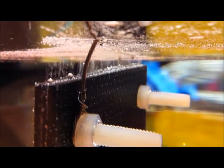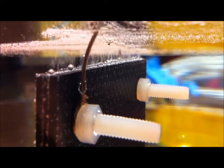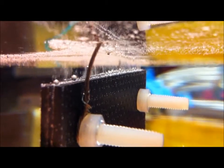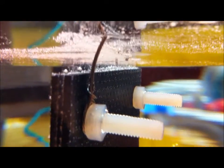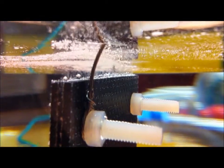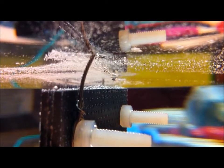So we'll come back around here so that we can get in a bit closer. Zoom. You can see all the bubbles on the surface there. I find after a while when it's conditioned, the bubbles, because they're so fine, they actually tend to cloud the water. Because they're so light, they just bounce off the bubbles that have already formed on the surface and bounce back down into the water.